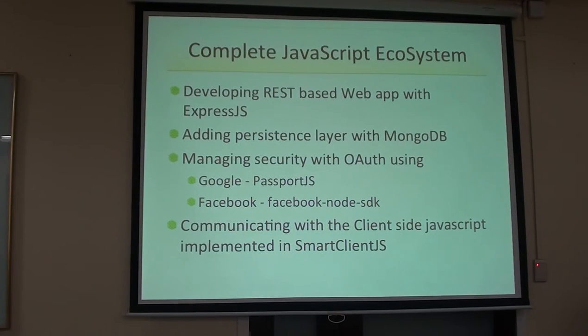I am imagining a world where each and everything can be replaced with JavaScript. The same language, same technology, same syntax working on all three layers. My UI would be in JavaScript, my server would be in JavaScript, and even my DB. On this slide we are talking about the same: we can develop REST-based services with Express.js.